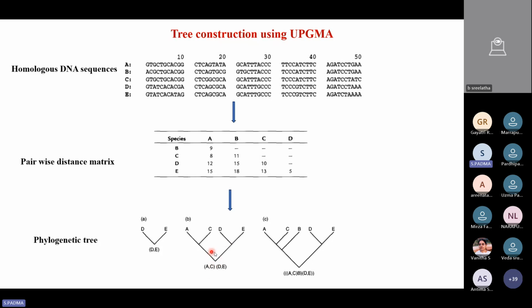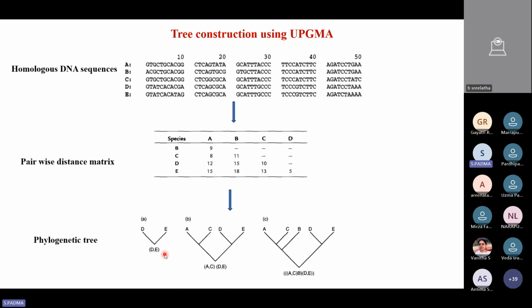If you have to get to this point, then you need to see what is the relation between what is the next major difference after that. A to B, this is 9, and the next one is B to C. So like that, you need to go in that particular order and finally complete your phylogenetic tree.